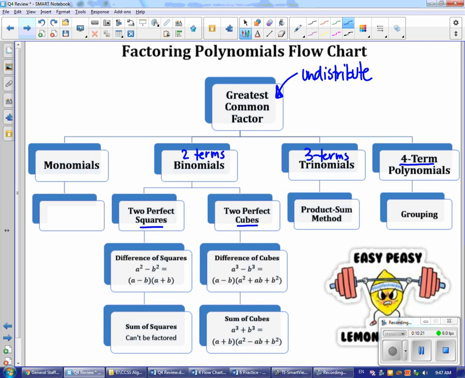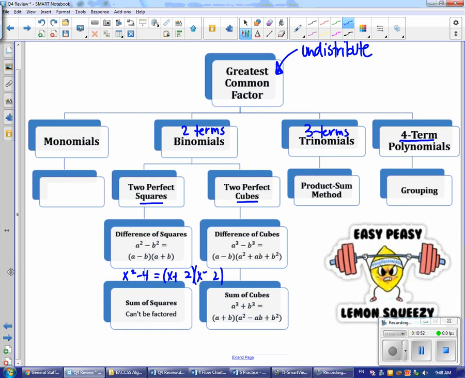If it's 2 perfect squares, you're going to follow the difference of squares pattern. So for example, here it's a squared minus b squared. Basically what you're going to do is take the root of each and then multiply the difference times the sum. So for example, if you have x squared minus 4, those are both perfect squares. I'm going to take the square root of each, so that's going to be x and 2. One of those parentheses is going to be addition, one of them is going to be subtraction, and I'm done. When it comes to perfect cubes, notice that the sum of perfect squares can't be factored. It would be considered prime. But with perfect cubes, I can look at the difference or the sum.